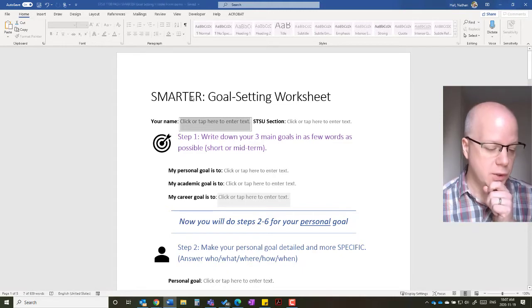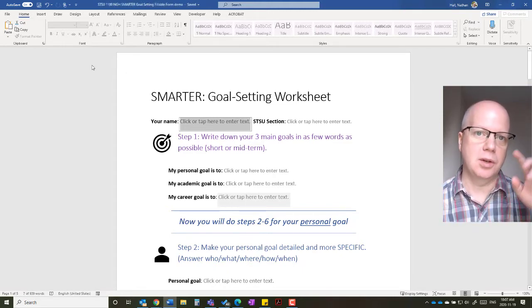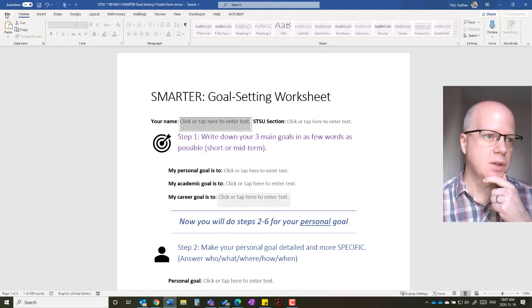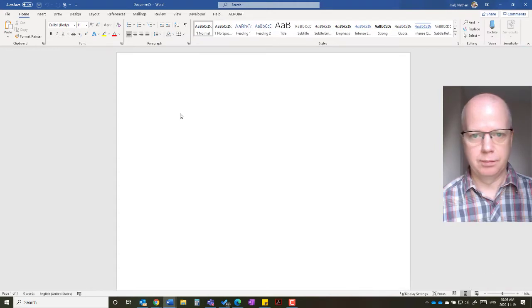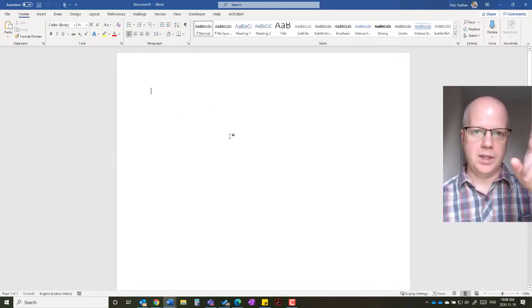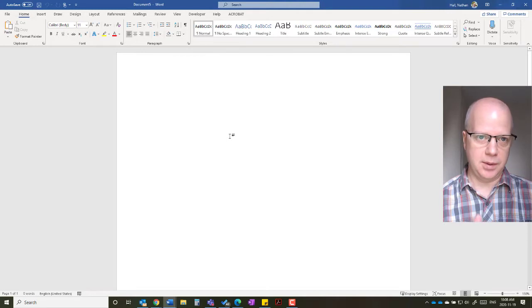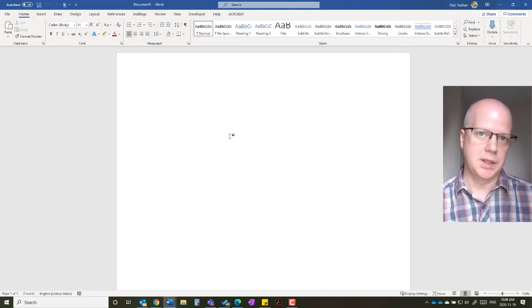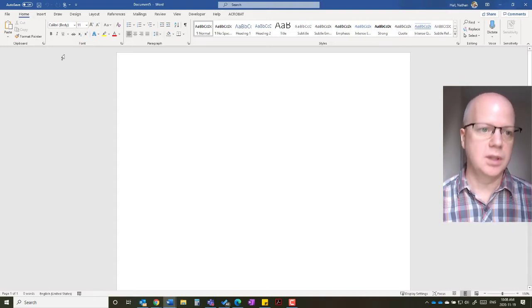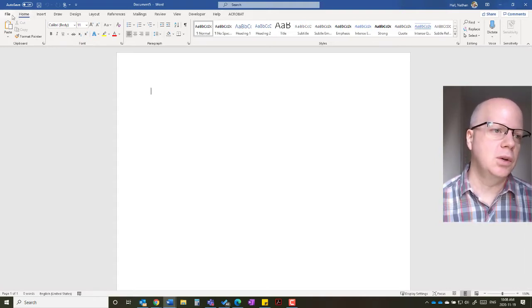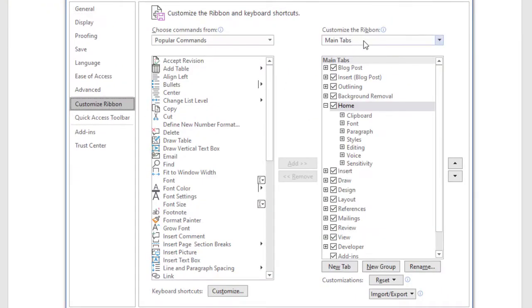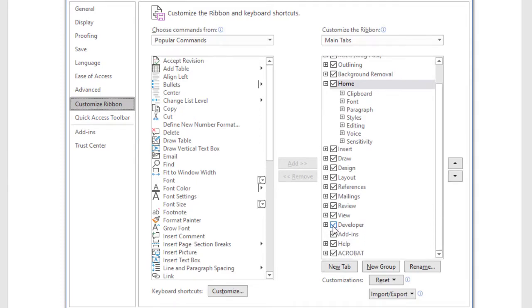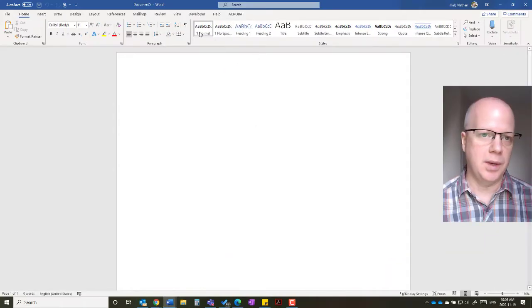Now, in order to do this, I'm going to show you with a blank document, and then I'll show you the settings and how this all is put together. So I'm going to choose a new document, and I have a blank document here. First thing, if you have not set up the developer tab in your Word, you'll need to do that. How do you do that? Well, in the latest version of Microsoft Office for Windows, you can click on File, and then you go to Customize Ribbon, and under the main tabs, you make sure the checkbox is checked for Developer and you click OK. Now mine already has it in there.